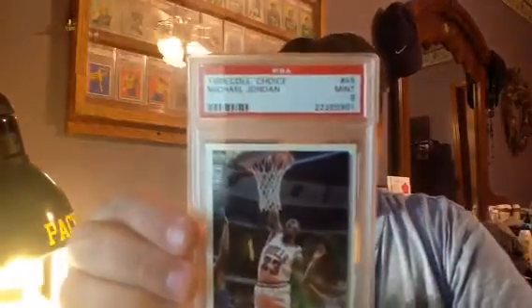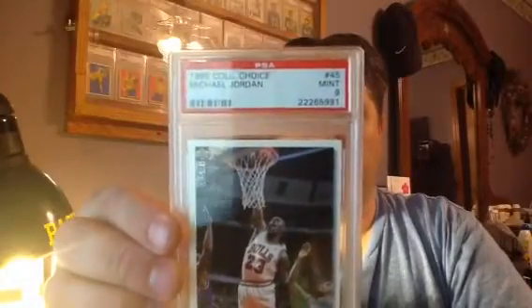I believe the rest of these are my buddy Barry's. Barry, if you're watching, here's your cards coming. There may be more for him in the other box, and I know there may be one more for Bill's. Here are the ones for Barry. Barry, here's your first card — this is a 1995 Collector's Choice Michael Jordan card, PSA 9. I thought this one was going to get a 10. It looks pretty good, though. Great looking card.